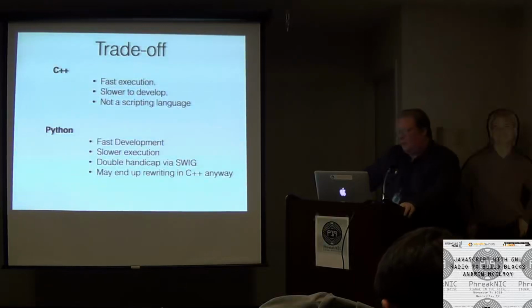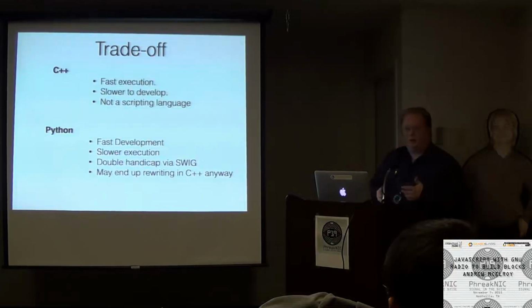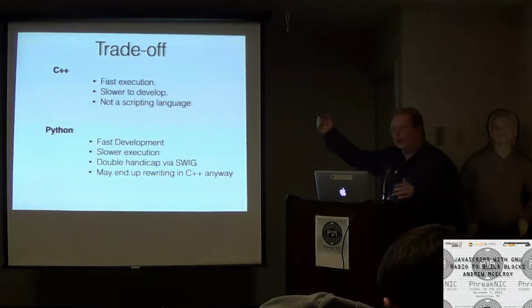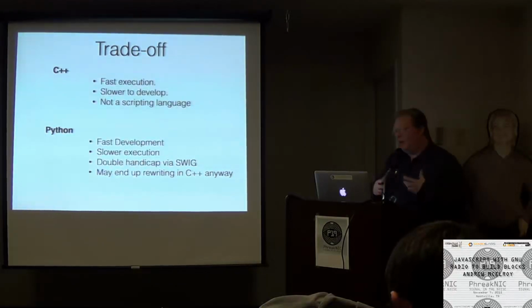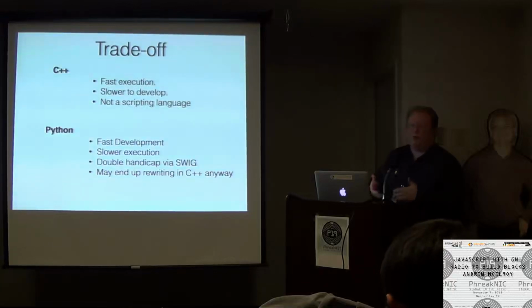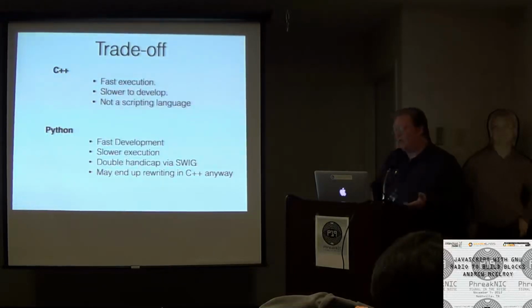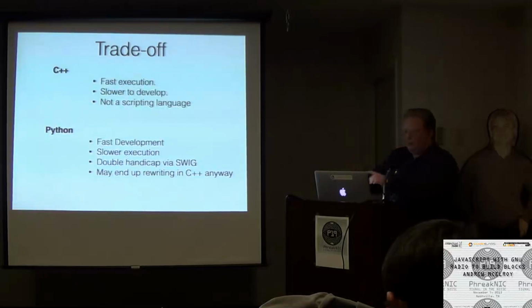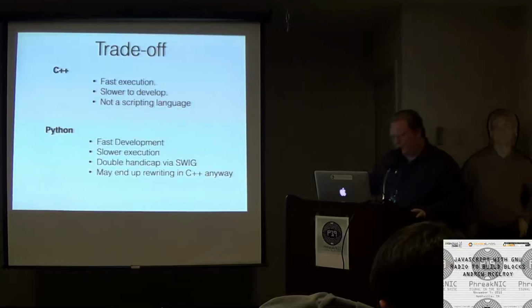And so the thing is, in a perfect world, you would probably write everything in... I don't think the words "perfect world" and C++ ever belong in the same sentence. But ideally you would want a compiled language that's as fast as C++, which is arguably slower to, well, actually it's not arguably, it just is slower to develop. It can get a lot more complex, and it's not a scripting language. There's some people that might argue with me on that point, but I don't want to go down that rabbit hole.